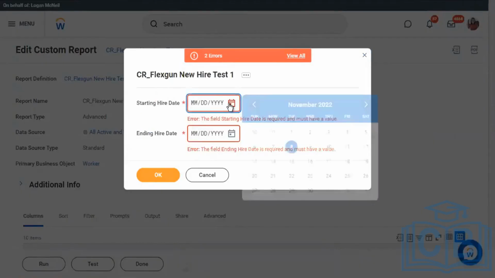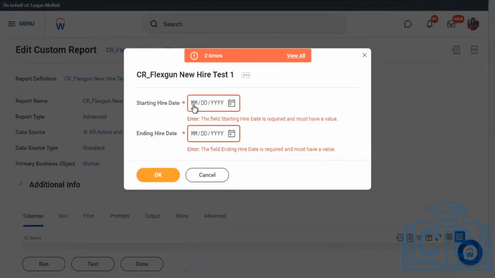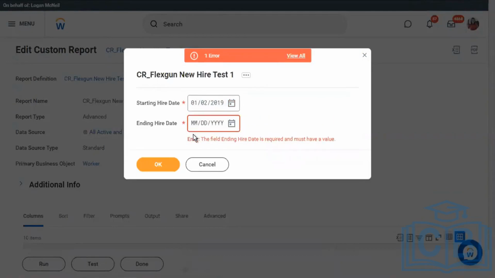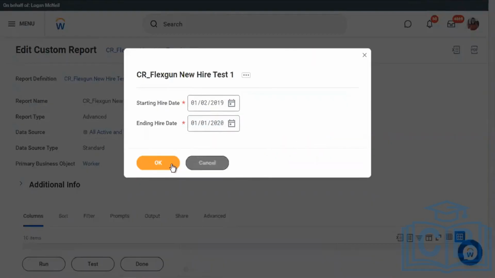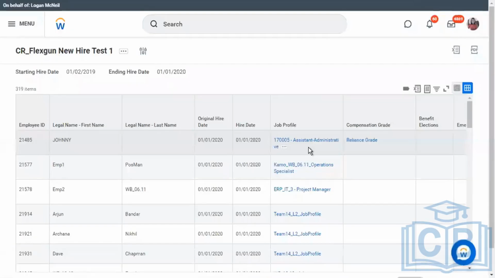Now I can enter any range, whether it's 2019, 2020. I can pull data for any date range without any limitations.